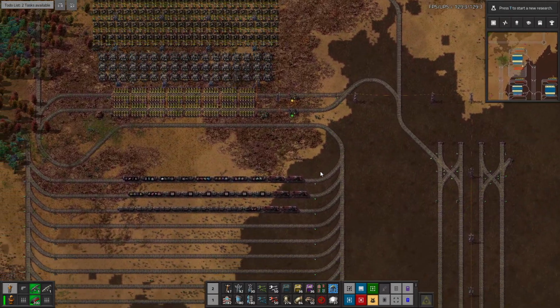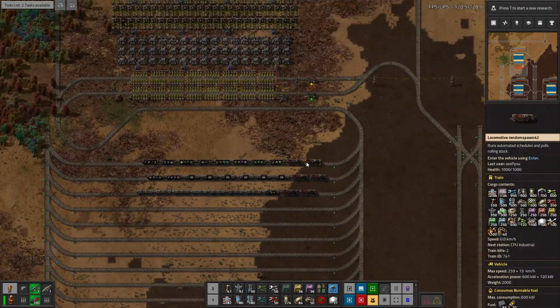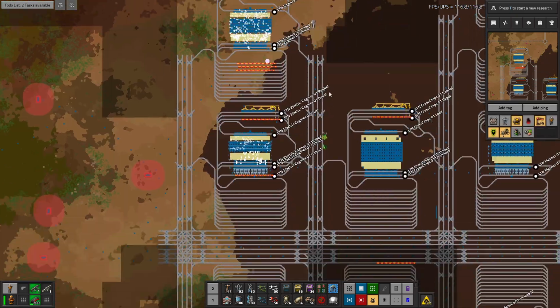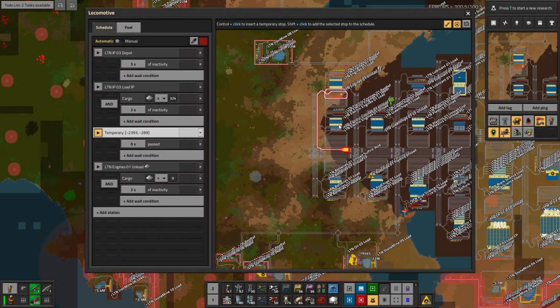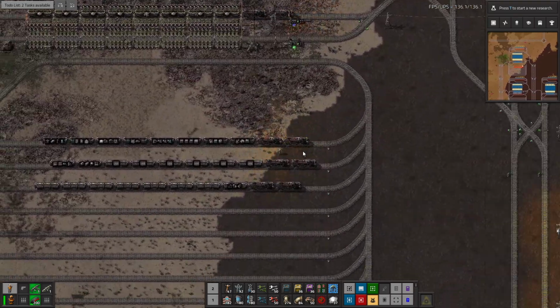Train incoming. Don't kill me. Train incoming. There is a train incoming somewhere. Probably that one. Yep. For plates. Sure, plates are a very good thing to have.